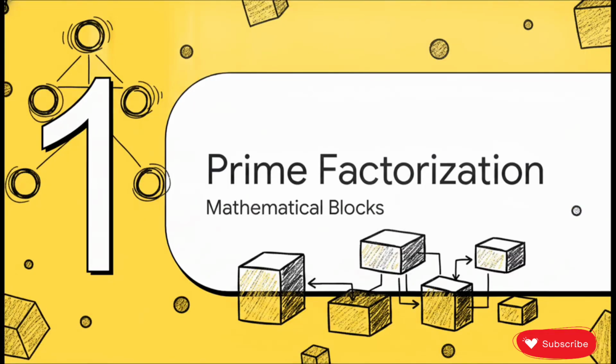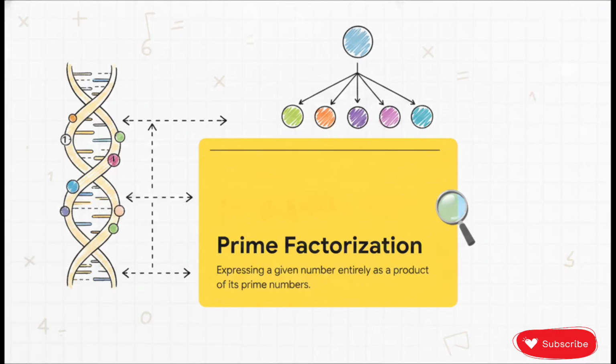All right, section 1, prime factorization basics, the mathematical building blocks. Now, the absolutely crucial point here is this definition, prime factorization. Think of prime factors as literally the DNA of any number. Just like a really complex molecule is built out of basic atoms, any composite number is just a combination of prime numbers. Those special numbers that can only be divided by 1 and themselves.